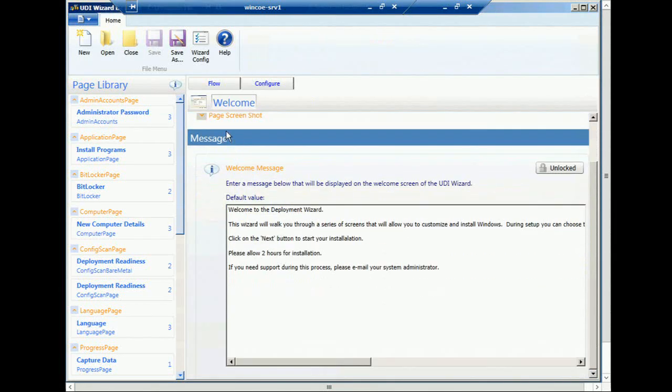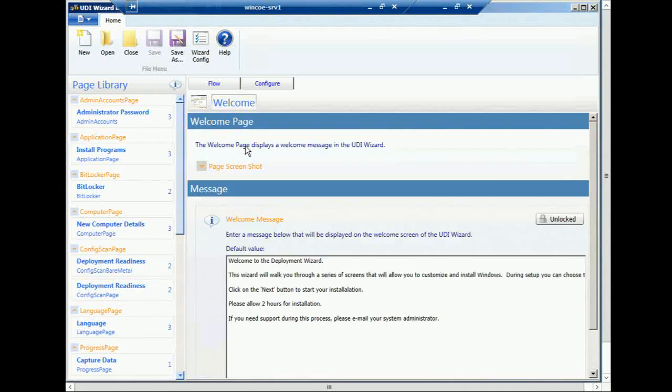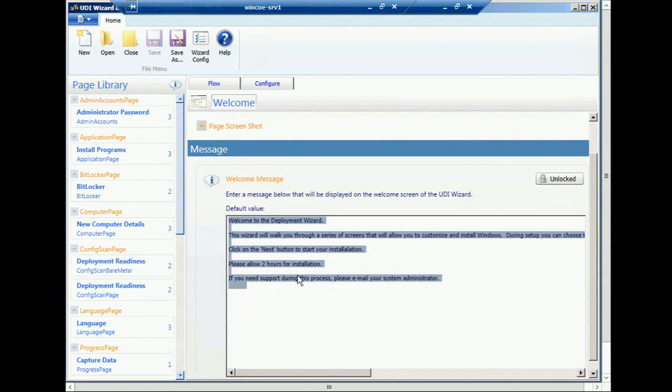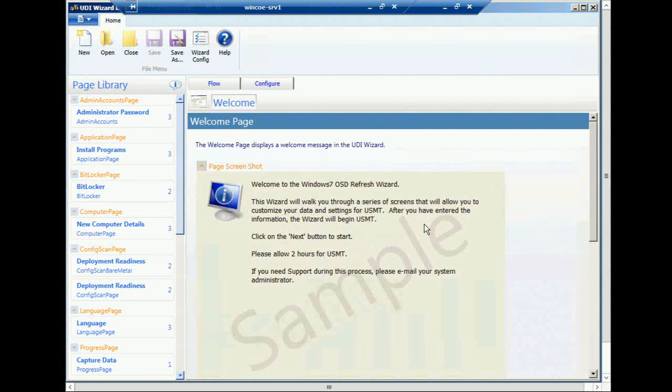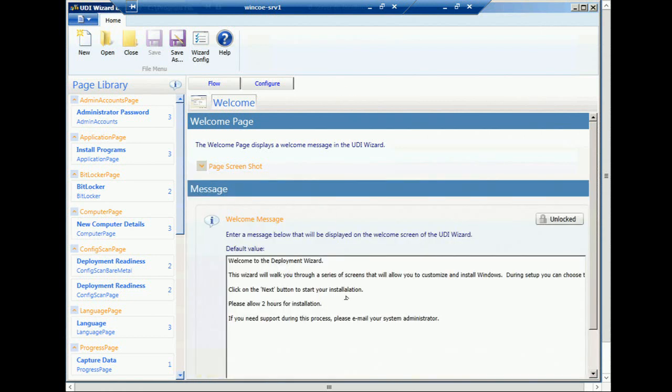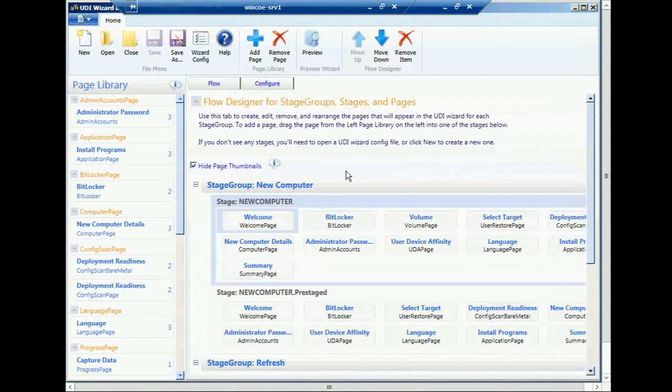What you'll see is this layout. This is the text you can change, so you can go and change all the text that appears in the wizard to what you want it to be. There's sample text here, but you'll definitely want to change that. They also include a screenshot, which is also just a screenshot, so you can look and work out what it might look like. So I could go through and change my text there. I won't bother with this. I'll go back to the flow.